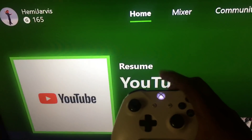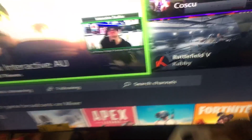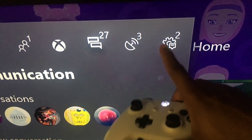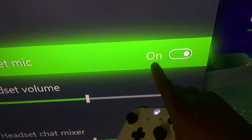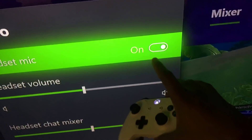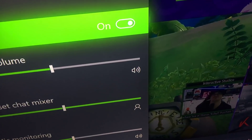Other than that, let me tell you one more time before I leave just to make sure you got it. If you want to fix your mic on Xbox One when you can't talk, hit the middle button, scroll all the way over to the gear icon, then go down to Audio. Click Audio - it says Headset Mic - make sure that it's turned on. If it's off, you're not going to be able to talk into your mic and hear yourself. You can also turn up the headset volume so you can hear more.